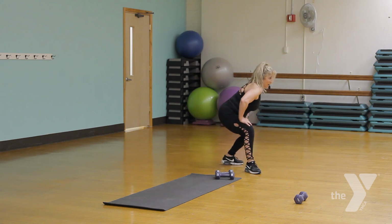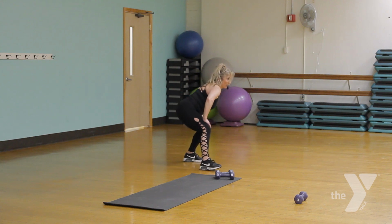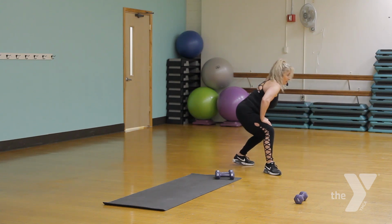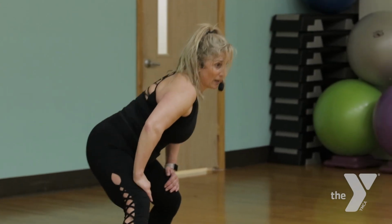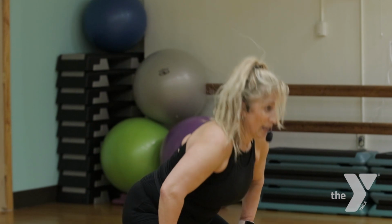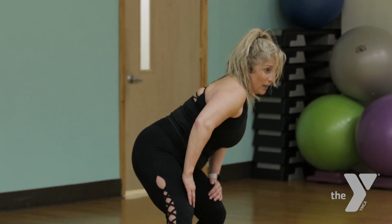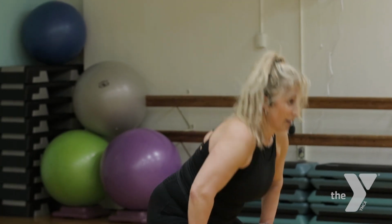Left leg, squat, stand up, left leg forward. Squat, stand up, left leg back. Squat, stand up, left leg forward. Won't be on the perfect beat, good. Squat, stand up, left leg back. 4, 3, 2, squat, stand up, left leg forward. Squat, stand up, left leg back.